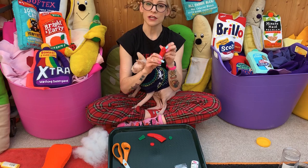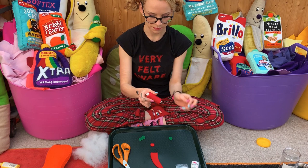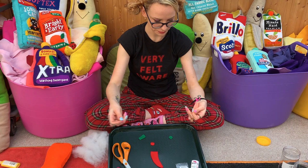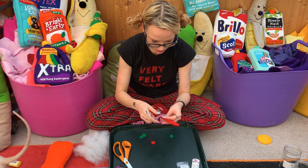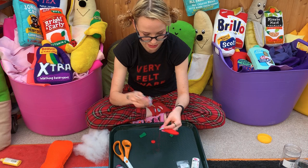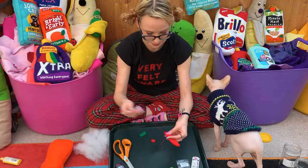The first thing we're going to do — this is the shape you should be looking at — it is the shape of a basic chilli. We'll measure out some red thread; I always get too much because then you'll always have enough. Thread the needle. This time we're going to start from up here. Leave yourself a tail — no need to tie a knot, I find it takes more time than it saves. Just do a couple of stitches to make sure it's secure. We're using the same over stitch as we did with the strawberry, going round and round to sew these two flat pieces of felt together.